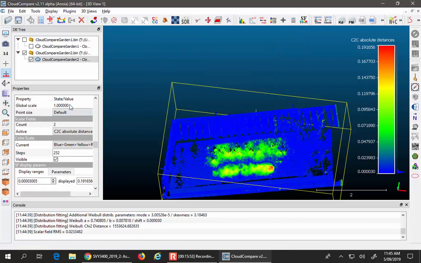Okay, now the next bit, I asked you to try two methods, yeah? Cloud to cloud. The next bit is, you can save those histograms if you like. I wait for you.